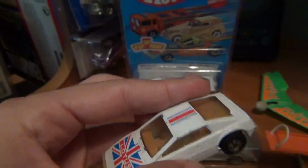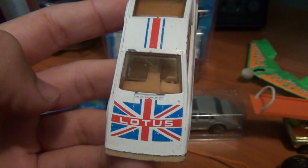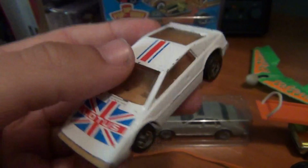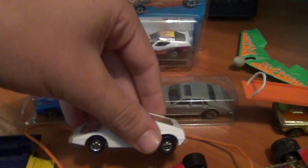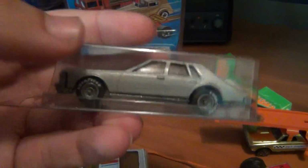If they are the only flaws, I don't really care. Very cool. Major difference between this and the Hong Kong is that I think the blue's darker on the Hong Kong, but the red's lighter and the interior is black. So, very cool. Glad to have 3 in the collection at least. Great to have these as examples of French Hot Wheels. Love my Cadillac Sevilles.